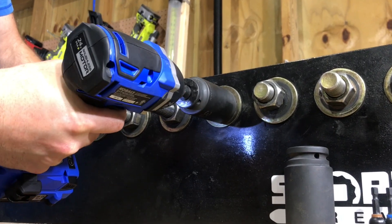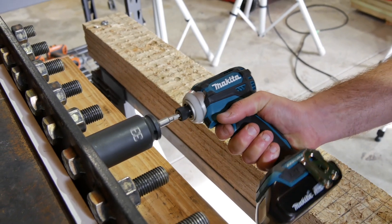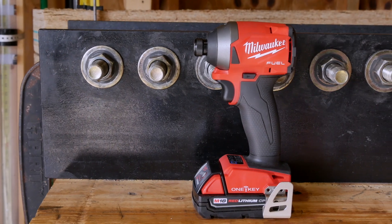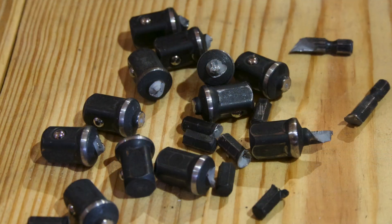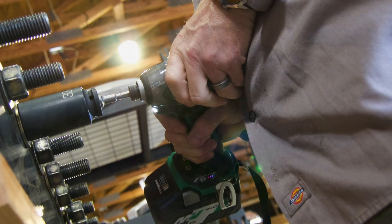In other words, they're putting out enough power to double as light-duty impact wrenches. With that kind of power, you can skip the 3/8-inch impact wrench and just keep a half-inch on hand for larger fasteners. There's no doubt that replacing a tool increases your impact driver's value. However, an increasing pile of broken quarter-inch hex to half-inch square drive adapters shows us the inherent problem with using an impact driver as an impact wrench replacement.